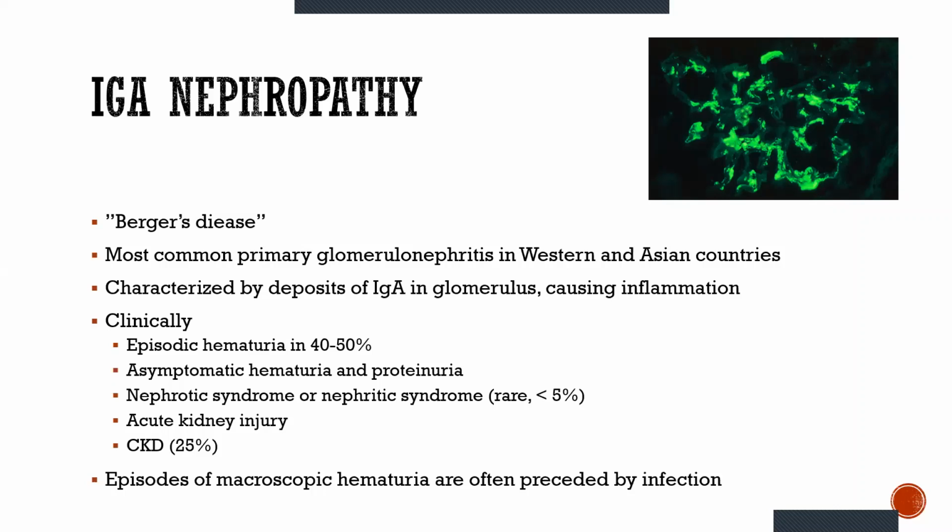They can also get proteinuria, and in rare cases, a full-blown nephritic or nephrotic syndrome. They can get acute kidney injury, actually, because glomerular bleeding can lead to clogging of the tubules with blood and cause an acute tubular injury or an ATN. So you can get that with episodic bleeding of any cause. And about 25% of patients get CKD.